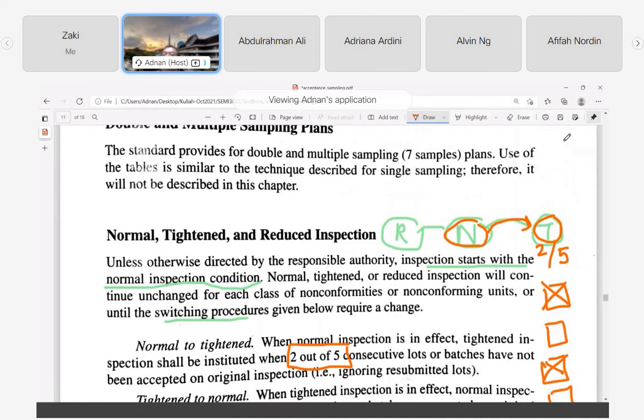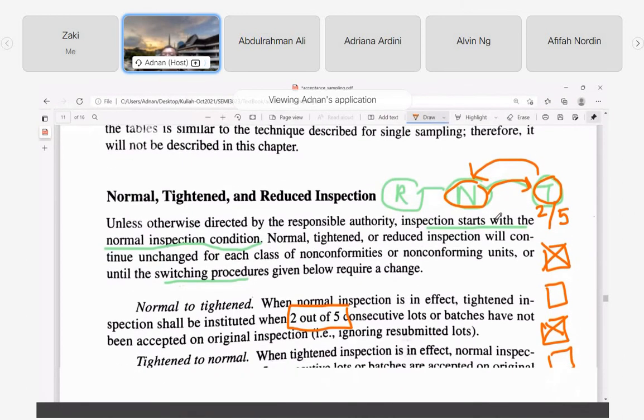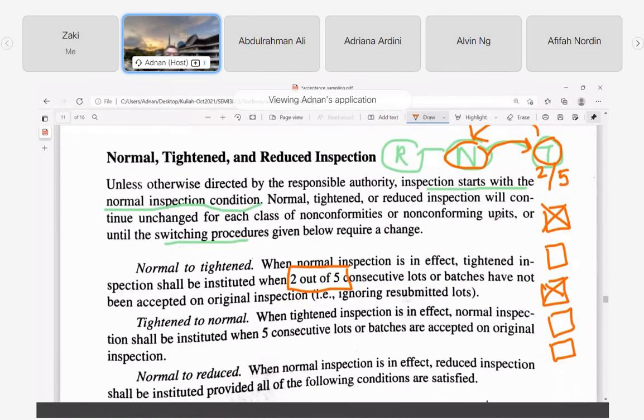And what happens when you want to go back to normal? Because tightened inspection is tiring, expensive, low morale for workers, pemeriksaan ketat. So when are you allowed to go back to normal? When tightened inspection is in effect, normal inspection shall be instituted when 5 consecutive lots or batches are accepted. So to go back to original, you must achieve 5 over 5.